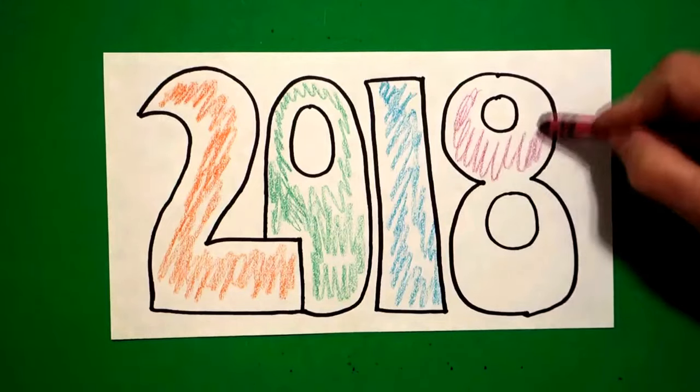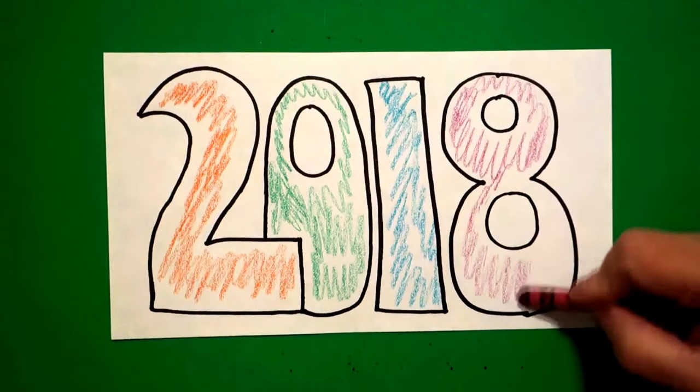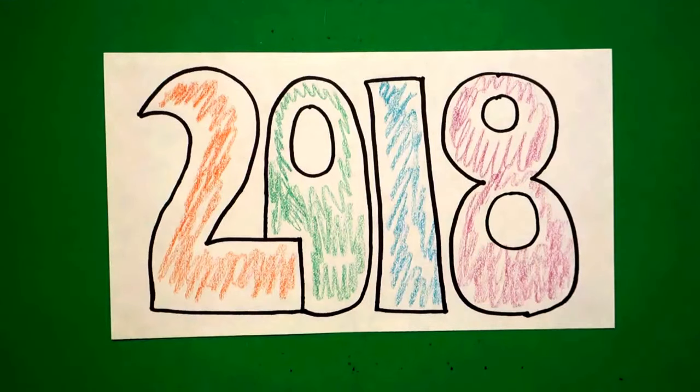You can do any color combination you want. You can do warm colors, cool colors, mixed up colors, any colors you want. I kept this one simple. Next time it'll be a little bit more intense.